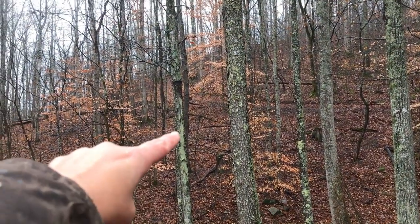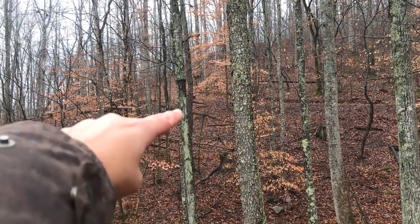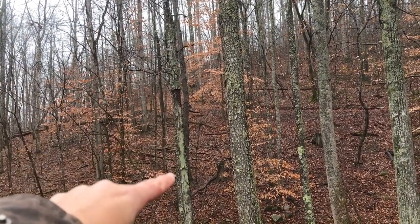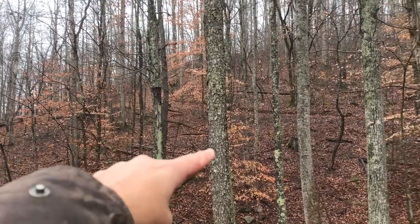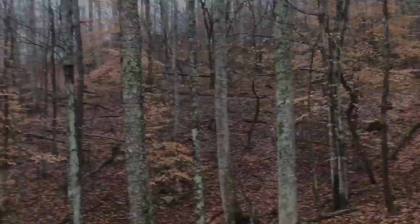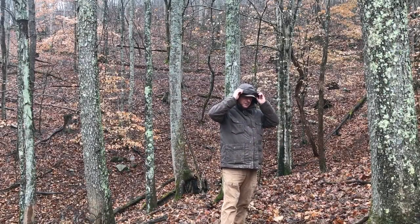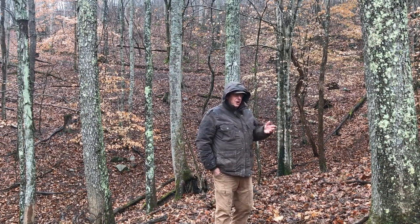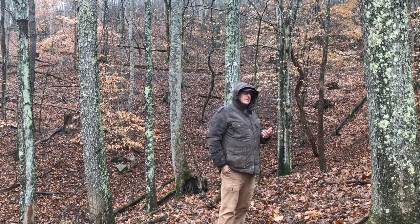If you look here — getting off on a tangent — but if you look at the shagbark right behind it, you can see shagbark has long flakes, really long ribbons. Whereas the cherry just has these little tiny plates that come off. It's about two degrees colder — I think it'd be snowing. So cherries, yeah, they are cherry trees so they do produce fruit, and that fruit is edible for human consumption.